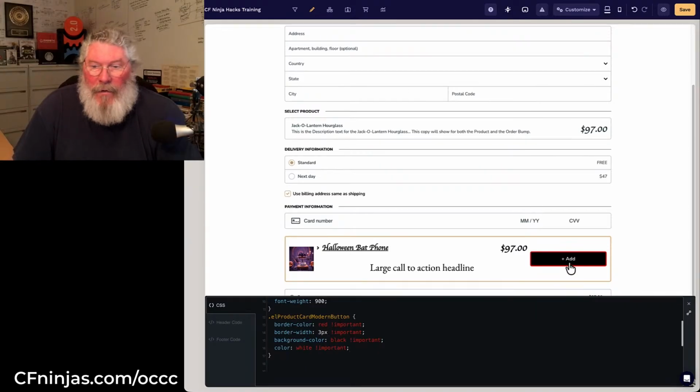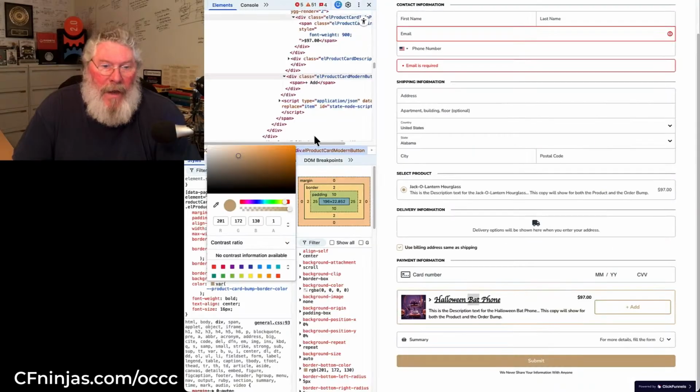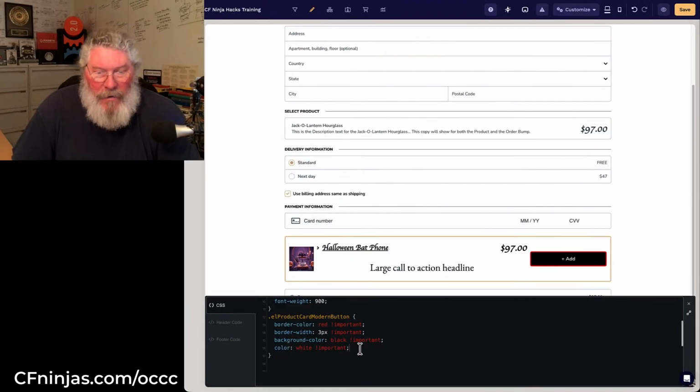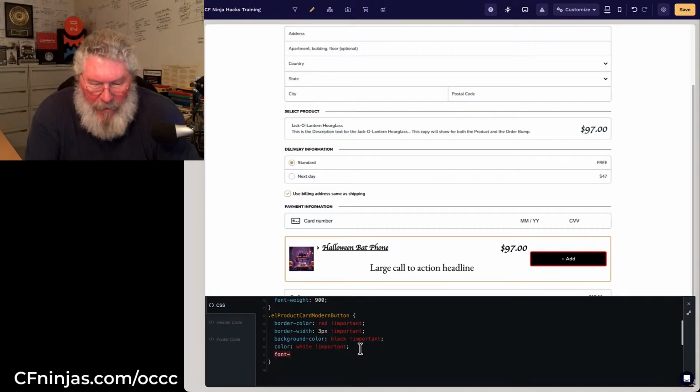Now what do we want to do? Let's see if we can make that text bigger. So what we're going to do here, it says font size right there, so that should be easy enough to change. We do not at all have to go into that span, so we're going to say here now font-size. It really helps if I can type.